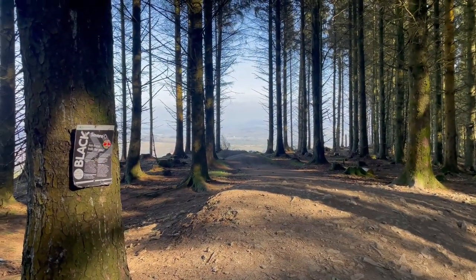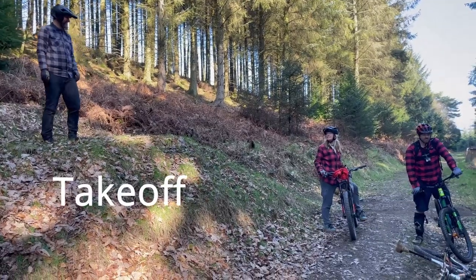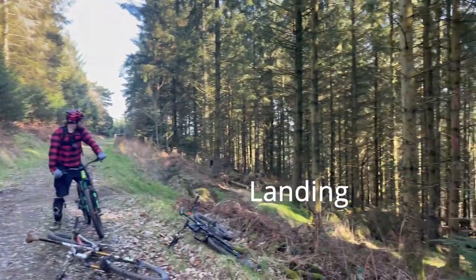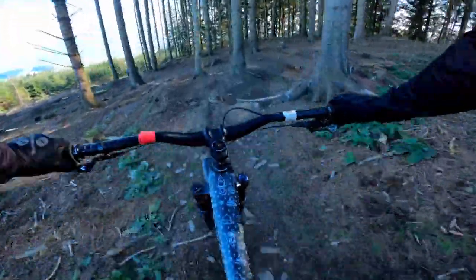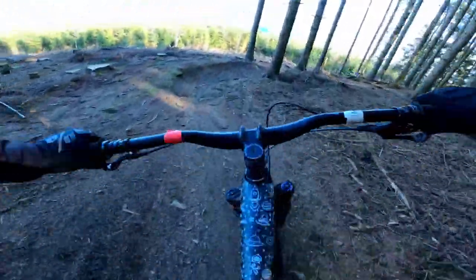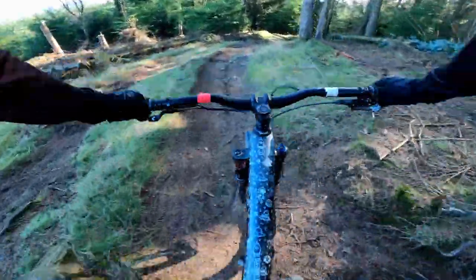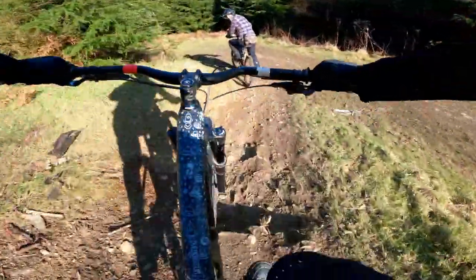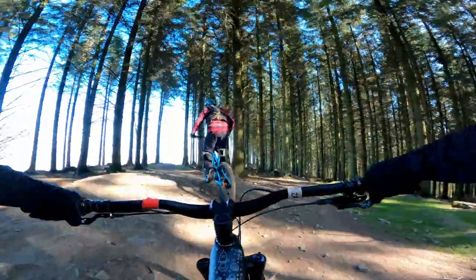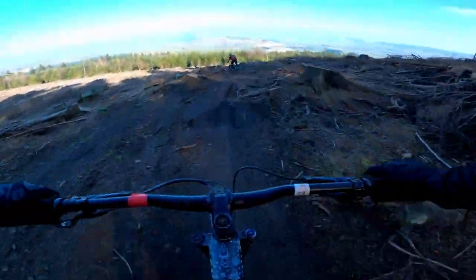Finally making it to the top of the hill we took a look at the downhill sections. There are a few trails to choose from up here containing everything from more technical rooty sections to hefty road gaps, so pick wisely. We had no idea what these trails had in store so we picked one at random and decided to just take it easy on our first run down. This trail makes its way across the top of the recently felled area of the forest. These trails were much looser and definitely more rough and ready than the red trail, with this particular one being a bit slower and more of a technical option. Because we wanted to keep riding the red trail we only explored the top sections of the downhill trails — you can ride these all the way to the bottom but then you have one heck of a climb back up to rejoin the red trail. The start of the second downhill trail takes a line straight across the middle of the felled section, and like other parts of the trail you can find plenty of small kickers off tree stumps if you know where to look.